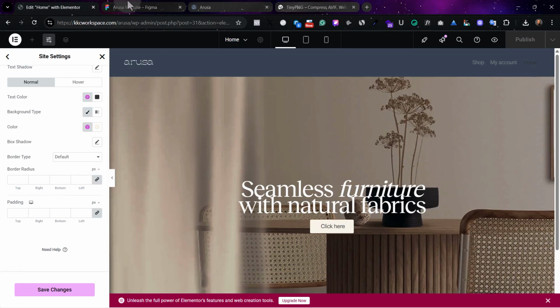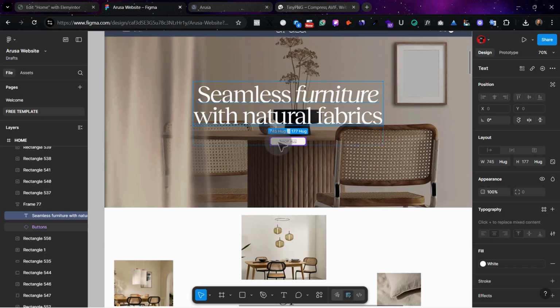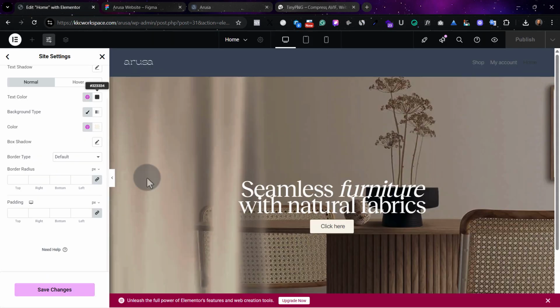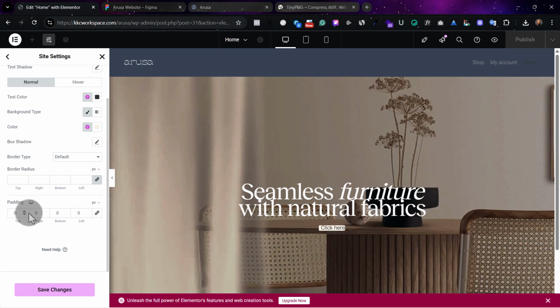But there's a slight difference between the button that we have here. So this is more like a customized button. So we're going to have this, that's the padding, right? As you can see, we can manipulate that. Okay, so I think 5.